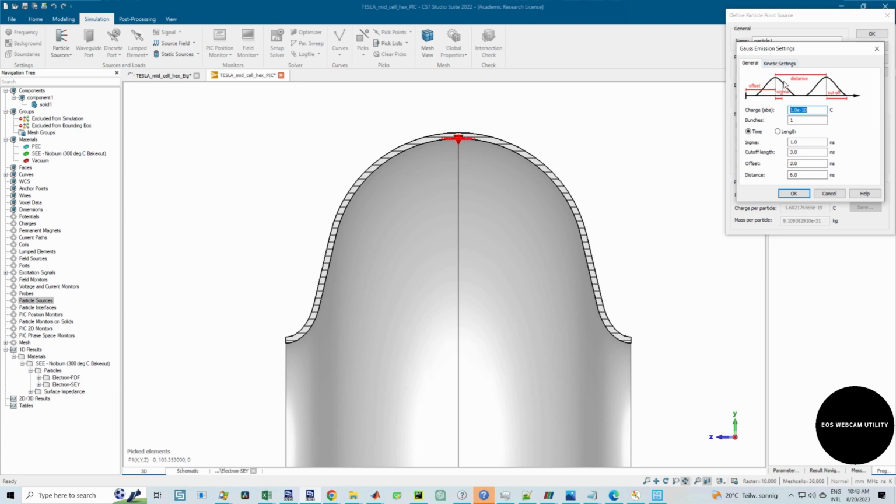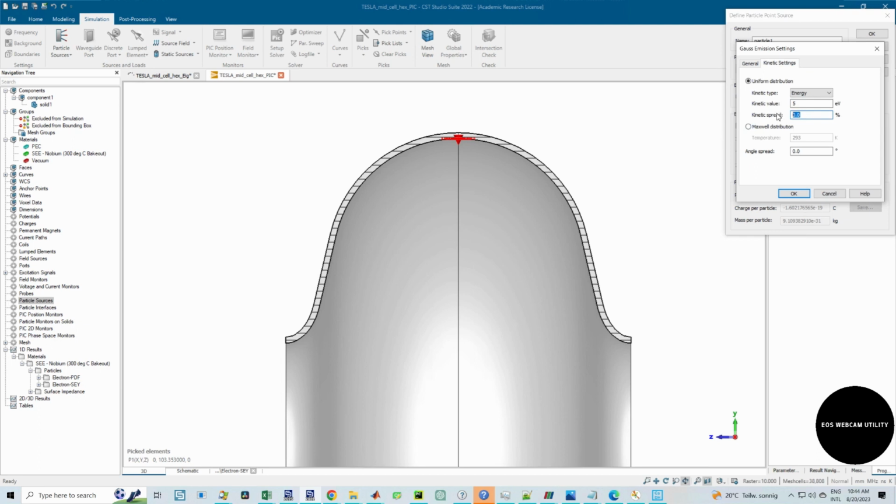Then you go into your emission settings. I think I could change the total charge on the bunch to maybe -17, and leave it at one bunch, and I think that's sufficient. Then I change this to 5, which is the initial kinetic energy of the particles.